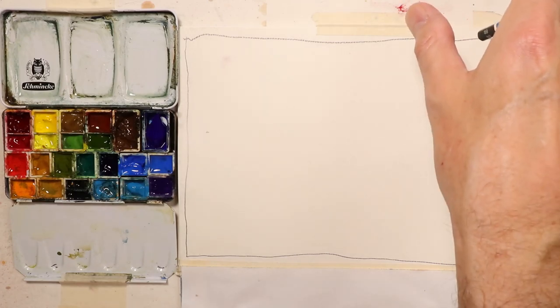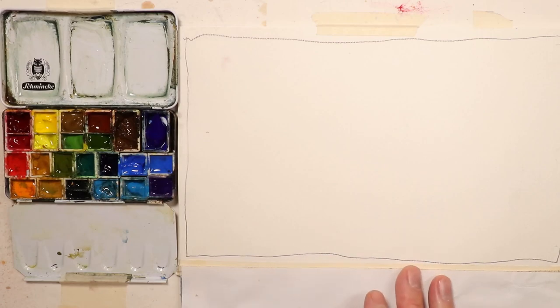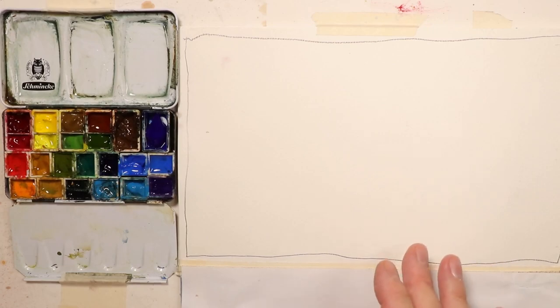I'm going to leave that on for like 5 minutes at a time so that you can see the actual still life and you can work right from that. So I'm thinking this is really going to be productive. Please let me know in the comment section how you like this. This is a little different than what I normally do, but I think it might be beneficial and really helpful.